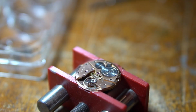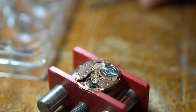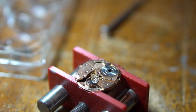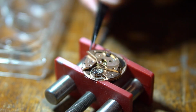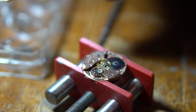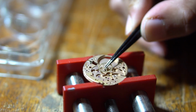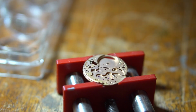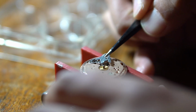Step 1 is going to be strip this watch apart, clean every component, fix any components, and then reassemble the movement. It's pretty straightforward, but the parts are super tiny and it can be quite challenging at first. If you like this style of content, please let me know, so that I can make more content like this, where I go into detail about the watch movement and how it's made and assembled.